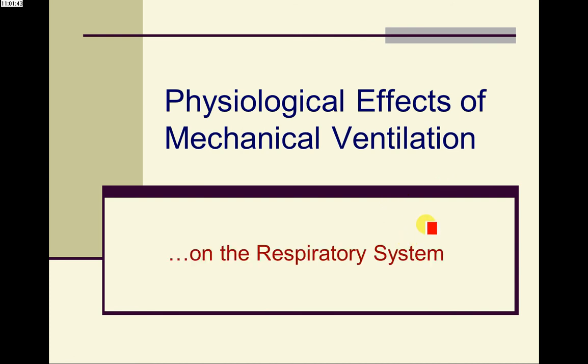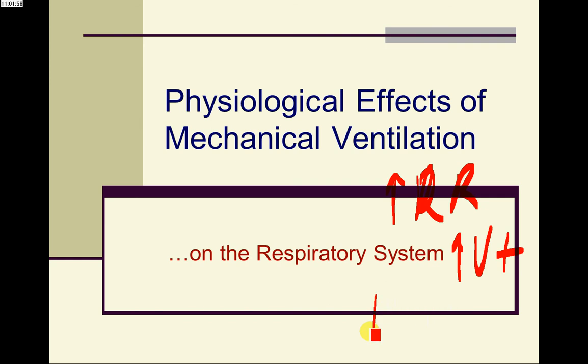the respiratory system specifically. Now we've already talked about in class how our basic settings on the mechanical ventilator, we usually have a little bit higher respiratory rate and a little bit higher tidal volumes than you normally physiologically have, and that's because we've got increased amounts of dead space ventilation. That's because the ventilation goes primarily to the most compliant regions of the lungs and areas of poor perfusion. So that's just an example of one of the major physiological effects of mechanical ventilation, and we're going to review that in many of the others.